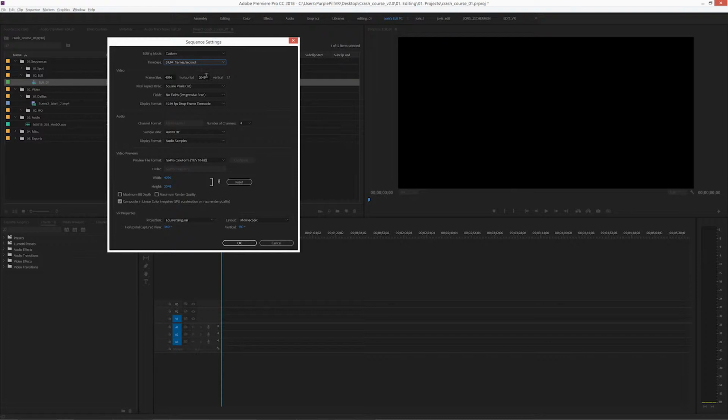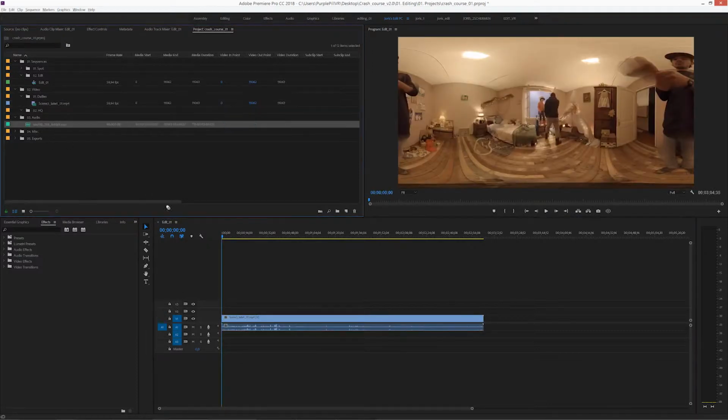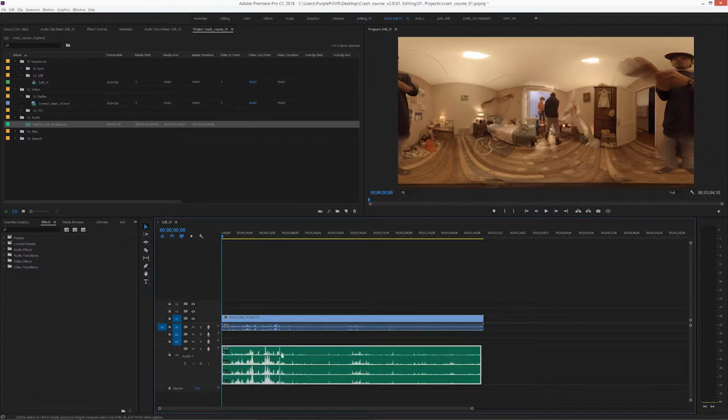So our resolution is fine the way it is, and our audio also already contains 4 channels per audio track, which is great. And down at the VR properties, the projection is equirectangular and the layout is monoscopic, and that's what you want if you're working with VR video in order to get all the tools inside of Premiere working. So click OK, and we can now drag in our video and also our audio. If I zoom in on that, you can see our ambisonic audio contains four layers of audio inside one track, and that's how you want to work with ambisonic audio in Premiere.